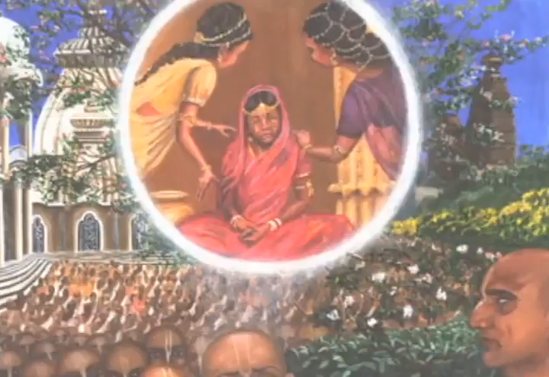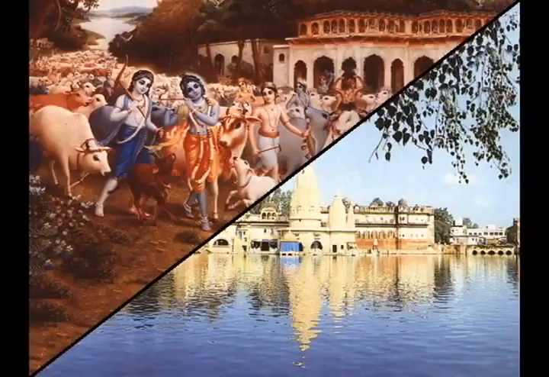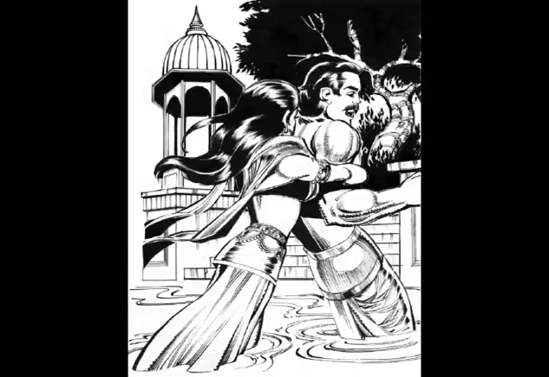The Sanskrit literature abounds with stories of parallel worlds. For example, the Mahabharata tells the story of how Arjuna was abducted by the Naga princess Ulupi while bathing in the Ganges. Arjuna was pulled down into the kingdom of the Nagas, which exists in another dimension.